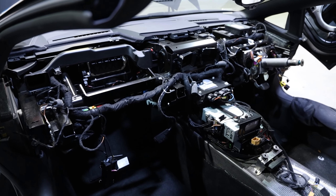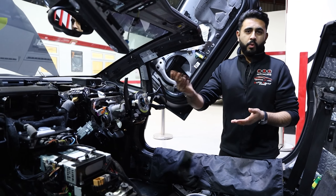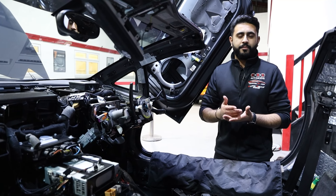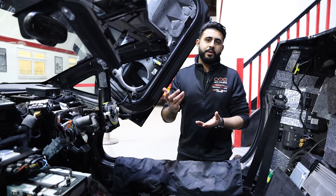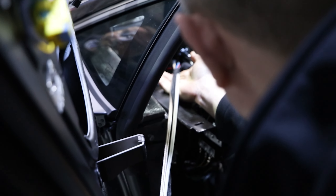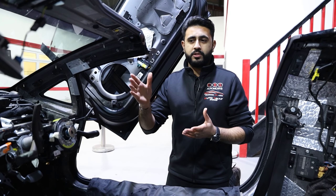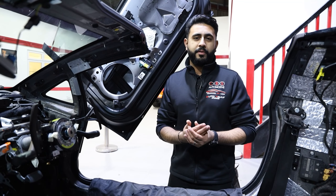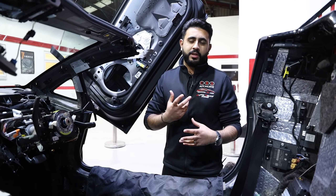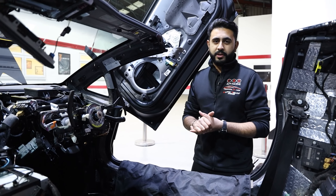It's the same philosophy we have alongside how a manufacturer specs a system when building a vehicle - the wiring is behind the dashboard, and the dashboard is like a beauty panel that sits on top. To run a cable rather than cutting corners, removing the dashboard - now that we've done it so many times - is more of an easy task for us. It's a very important part of our process to run cables alongside manufacturer wiring, not only for neatness but also for soundproofing, making sure everything is taped and loomed together to build a far better acoustic environment.